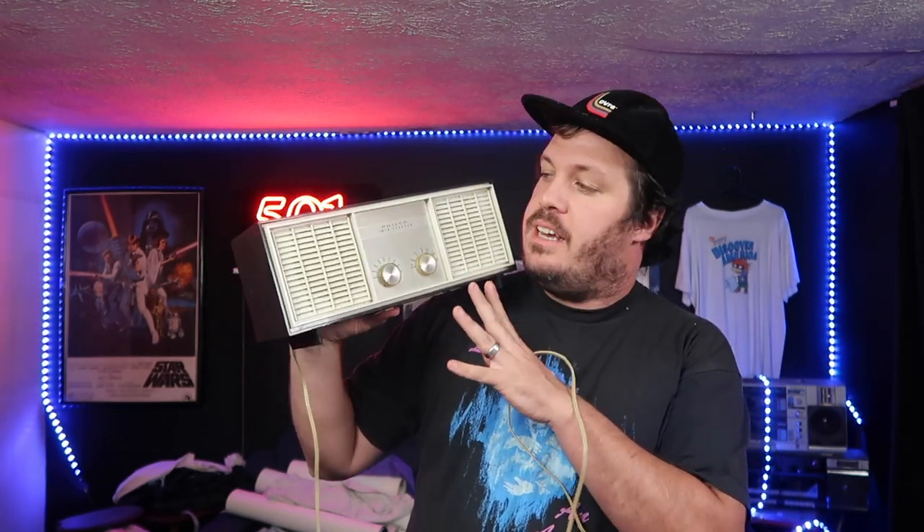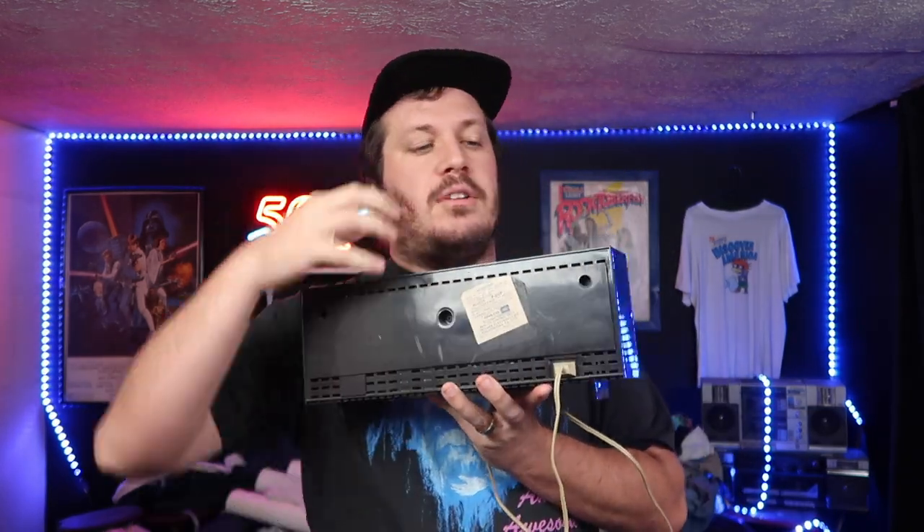Then at number three, we have something that's pretty cool — an old Philco radio. What's so cool about this Philco radio is this is actually a tube radio. There are vacuum tubes that run this thing, so this is pretty old, 60s or earlier. It was Philco when it was the Philco Ford company, which I think Ford bought them in the early 60s and sold them in '74. So this is from around that era — early 60s to very early 70s, my guess is more on the early 70s side.